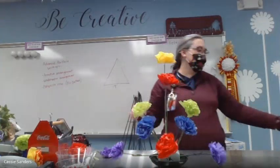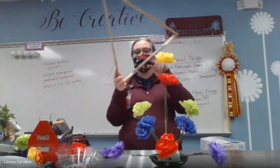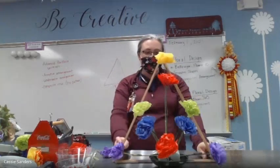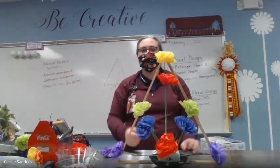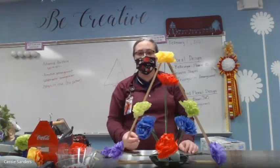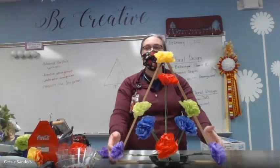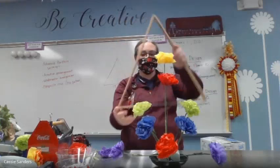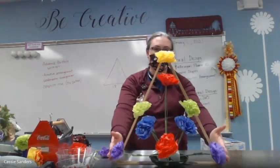Now, I have made this little cheater bar here. The black section that I colored is the side that's going to go on the table. This is 18 inches wide and 18 inches tall, so you should be able to check it. I'm going to pass this around so you can check your arrangement and make sure. And when I say 18 inches, it's to this corner, and this corner is 18 inches. So you'll have to look and make sure that's where the tops of your flowers touch.